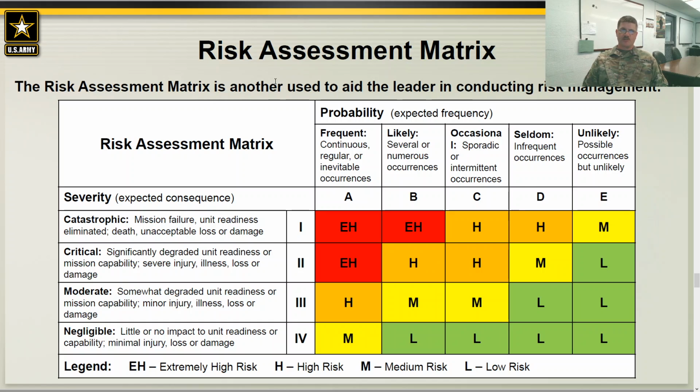In determining your hazards, you will determine the probability it is to happen, and if it does, what the severity or the impact would be. You find those two blocks and you follow them to the middle to determine your initial risk. From there, you'll implement your controls to mitigate your risk down to your residual risk level.